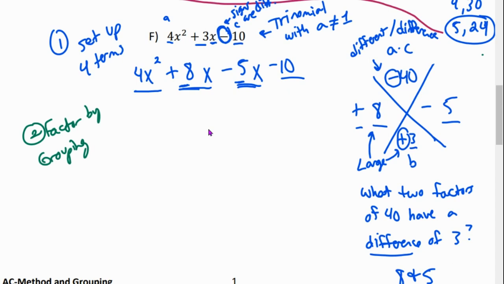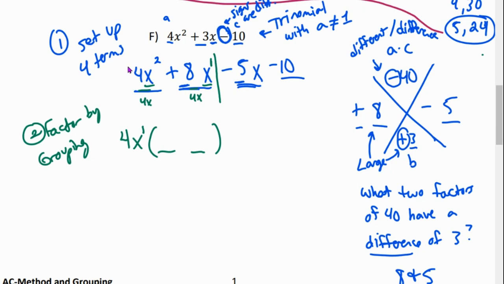So when we factor by grouping, we're going to separate those first two terms from those second two terms. Focus on these first two terms. What's the greatest common factor between 4 and 8? 4. And then you have an x squared and an x, so they both have x's, which means you can factor out an x, but this one only has 1, so you can only factor out an x to the first. Since you have two terms here, you have to have two terms here.